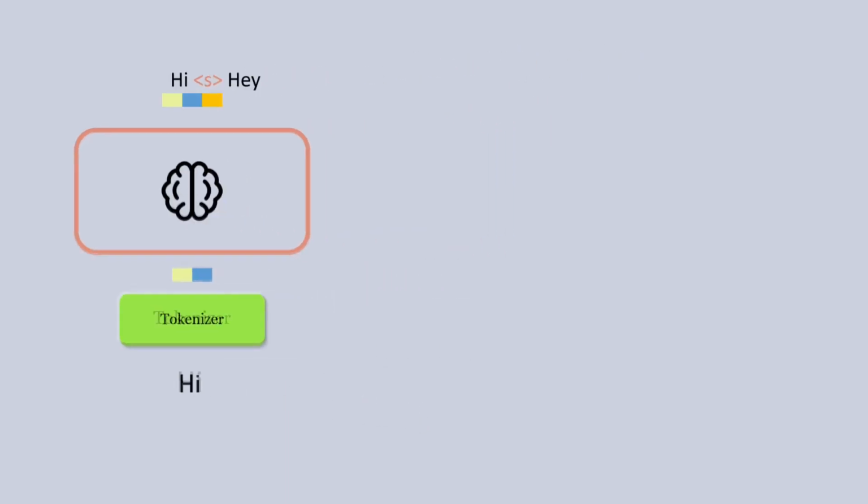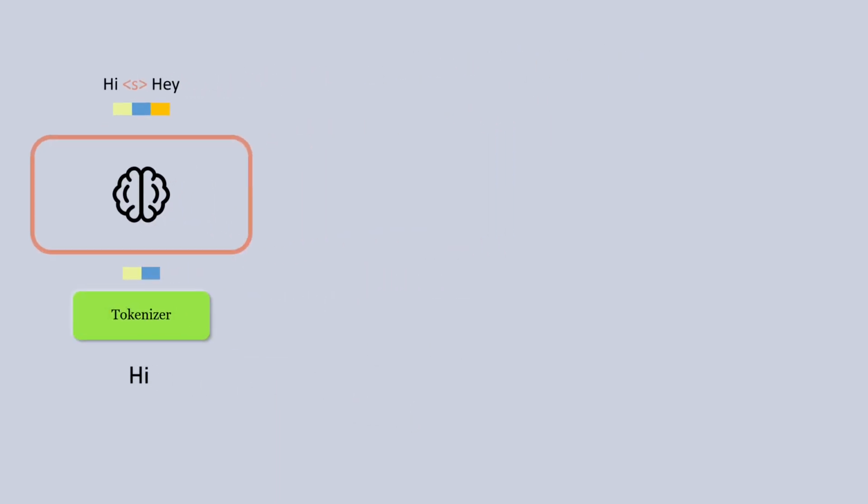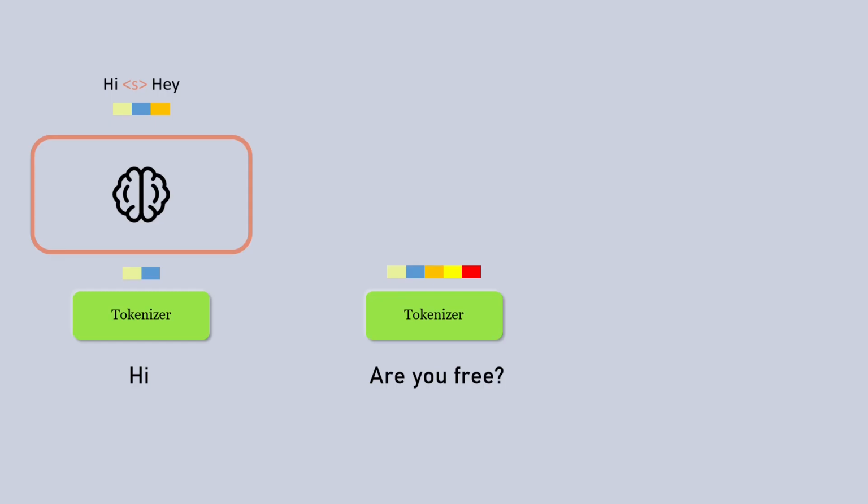So now what happens in the next iteration? Let's say you gave the input "are you free" to the tokenizer. In the last step it gave you "hey", and then you replied "are you free". Obviously this will go to the tokenizer, and there will be some embedding of the present. However, the entire embedding of the past will be taken.